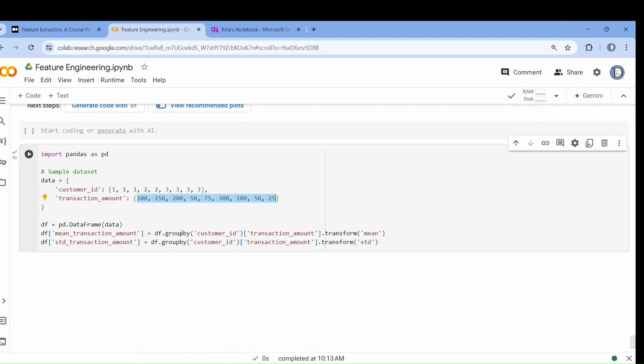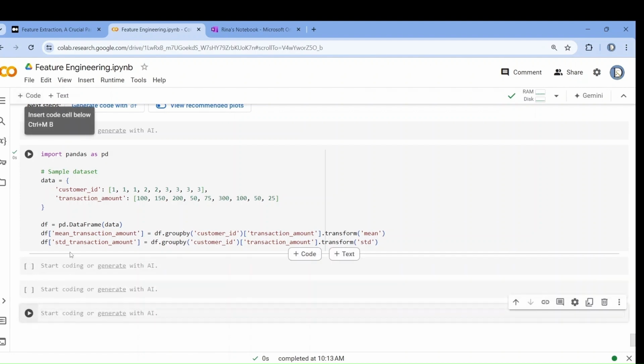So I will create a group by of this customer ID. First I will take all the rows of one customer ID and then calculate the mean of the transaction amount of customer ID 1, then the mean for customer ID 2, then for customer ID 3. Just let me show you the output.